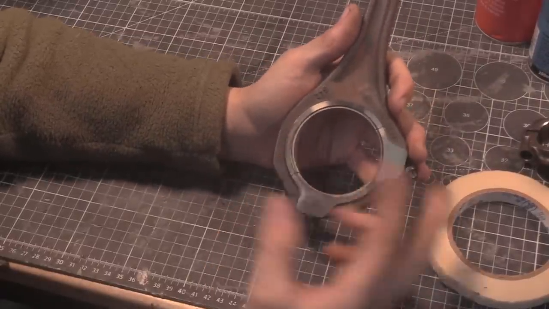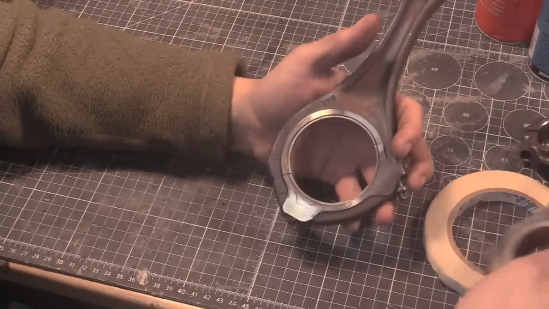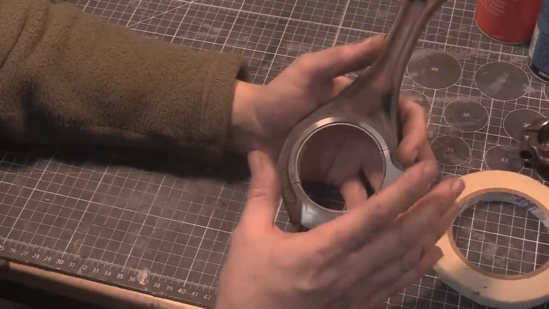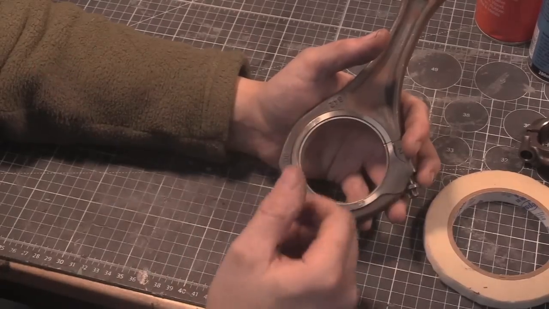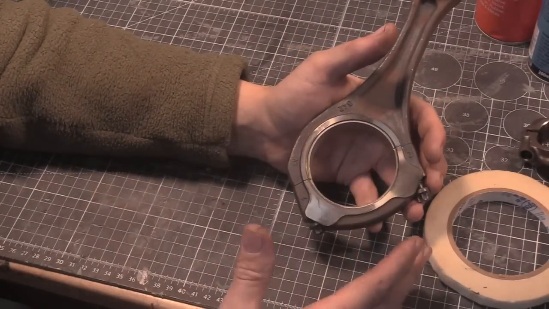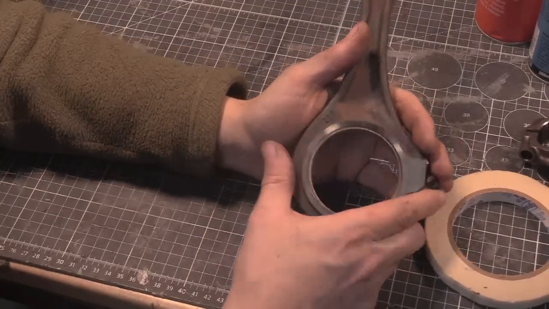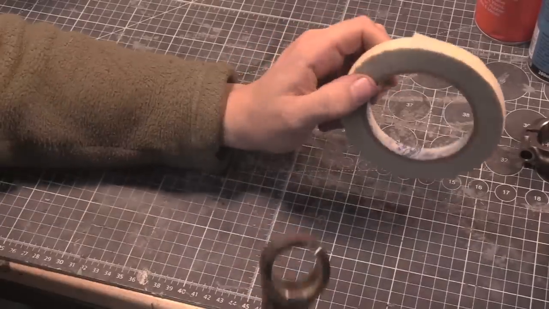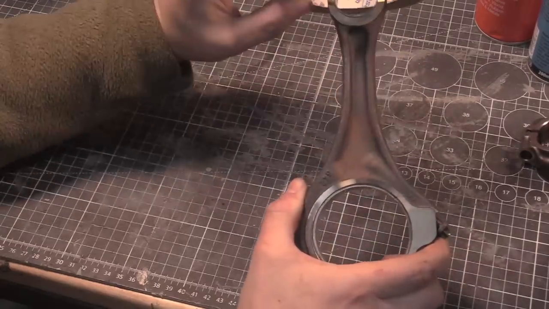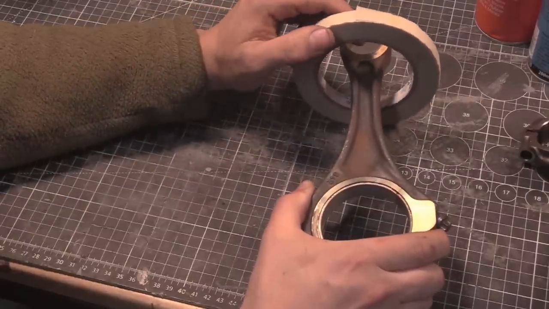This is a diesel rod. You can see compared to my hand, compared to this rod which is out of a Ducati, this big end is huge. That's because they have large strokes, and stroke to bore relationship they have quite big strokes where the bore is smaller in relation. They are slower revving, all that kind of jazz which explains a lot of these elements. But this actually isn't that. Let's just say this tape is your cylinder, right? It's a cylinder that starts at the top and comes to the bottom. It took me ages to find this tape that is the right size.